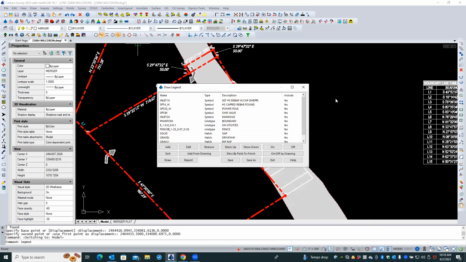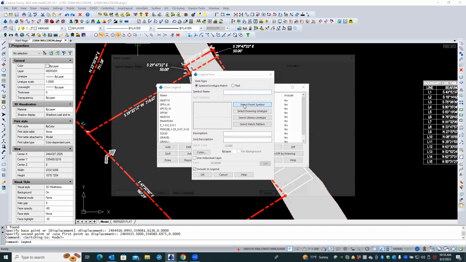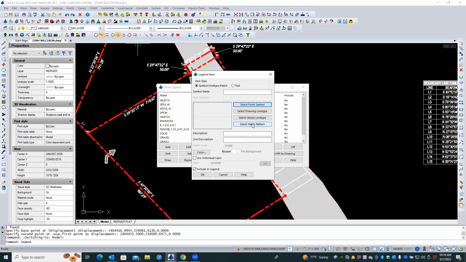First of all, we're going to need to add a symbol name you want to select. It's looking for it as a point symbol. I'm not sure it's going to work like that, but we'll try it. Go ahead and choose that and see. No, okay, cancel that. It's not. Cancel that whole box there.